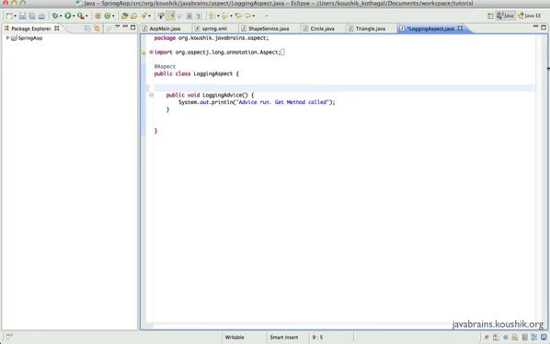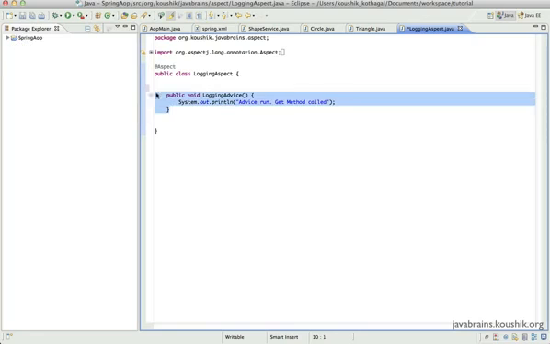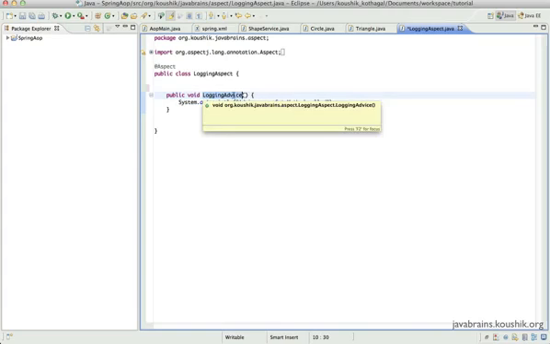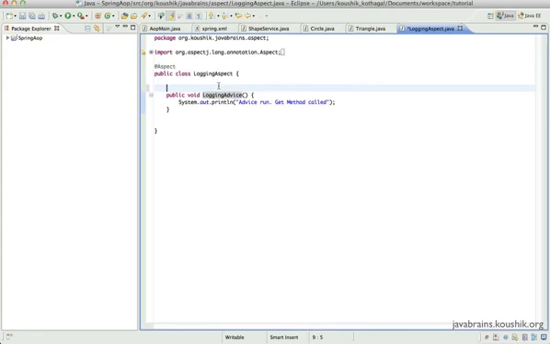So the way to do that is by using another annotation. There are different annotations that we can use in order to make a method as an advice. So what we are telling Spring is that this has to run on call of something else. So there are different ways in which we can do that. The example that I'm going to take is I want this method to get executed before the get name method executes.